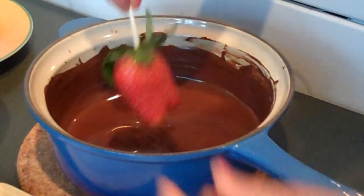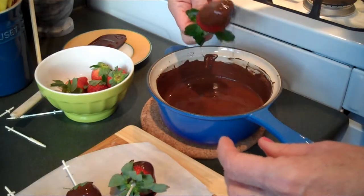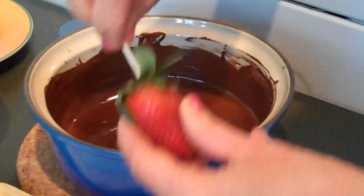Gently dip each strawberry into your chocolate mixture, about 2/3 of the way in, while rotating them, so that you can see a bit of the top of the strawberries. Then place them on a baking sheet. Repeat this step until you have dipped all of your strawberries.